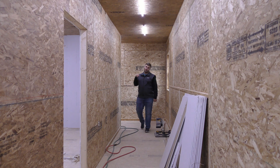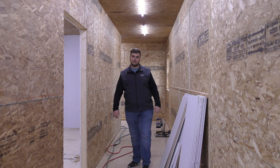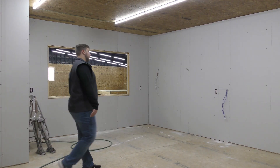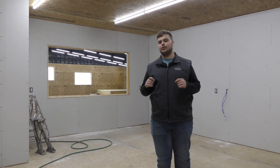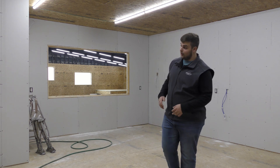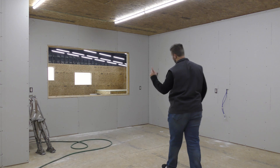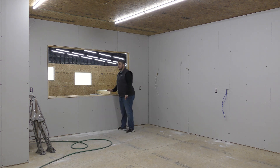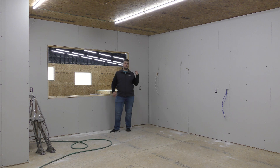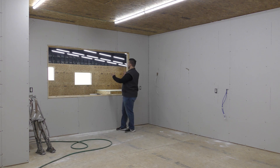As we turn this corner of the hall, we're looking at our last room here on the right, which is called by some people the mother's room. What this room is for is parents or mothers who need to come in during the service to care for a young child. This room most notably has this large window right here — they've even added some trim. A big glass window will be here and we'll pipe speakers into this room so that people can come up here and provide care to their young children without interrupting the service, while still being able to hear and see what's going on.